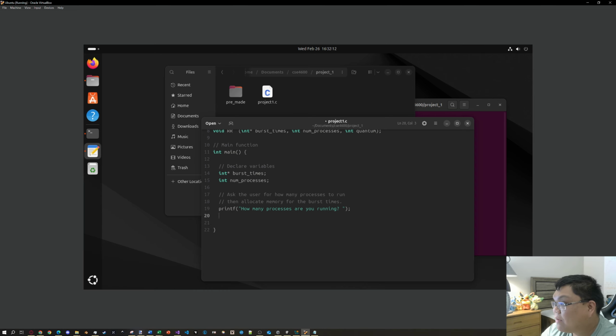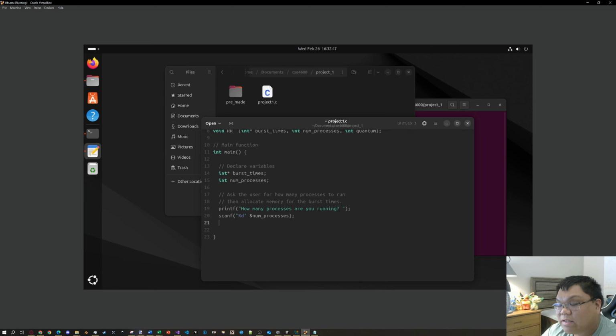There we go. So I'm gonna type in scanf. I'm gonna type it as the same thing you would if you're to format output using printf. So it's gonna be %d. It's %d specifically so that we can type in input as a base 10 number. So I'll say %d, and we need to store this in our variable. So for that to work, we need to pass in the address of our num processes variable. So &num_processes, there we go.